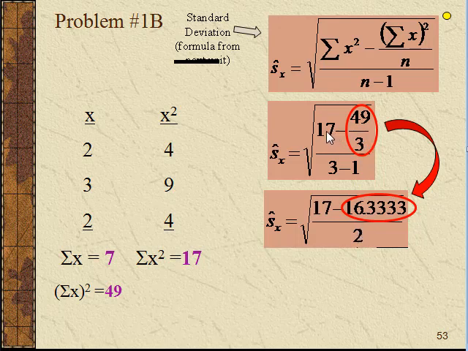Sometimes what people do is go 17 minus 49, total that, and then divide by 3. You can do that, but it'll give you the wrong answer. So you want to do the 49 divided by 3 first, get that clear, resolve the bottom, and then from here you should be able to do it in one fell swoop.